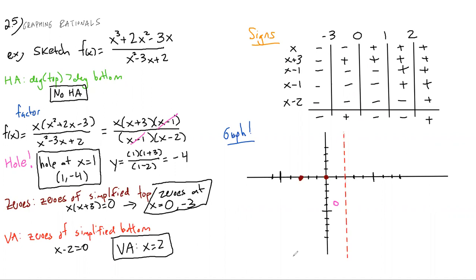You don't have to do this part, but I just think it adds to the visual while I try to teach this. So everything to the left of negative 3 is in my negatives. It's positive from negative 3 to 0. And then it's negative from 0 to 1. And then negative from, oh, sorry, I went too far there. Right, so that actually should just go here. That's my negative. This is also negative, but I do want to be careful because it does skip over that 1 point, and then it's positive after 2.